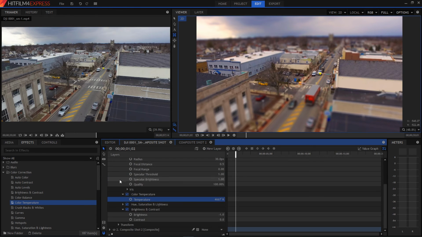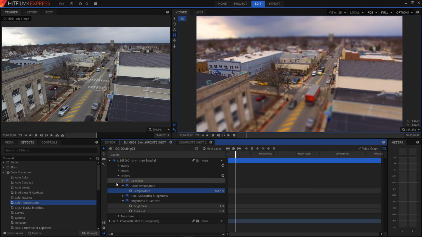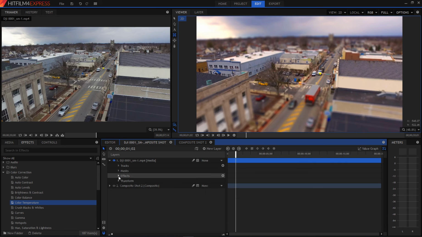And let's collapse some of these. Too many effects open. Okay. Let's look at this brightness a little bit brighter. Now, brightness, let's adjust the contrast. There we go. Maybe a little less contrast. Yeah, so I'm happy with that. So there you go. That's pretty much how it's done. And I'm using HitFilm of course, but this also works almost exactly the same in After Effects. So if you're using that, you can use this same tutorial.